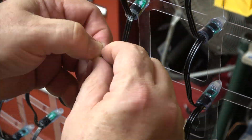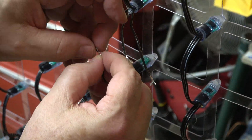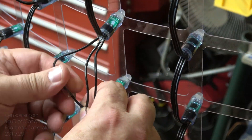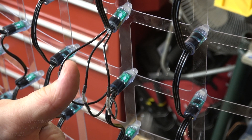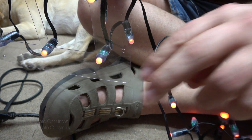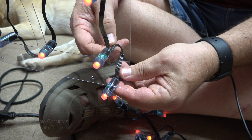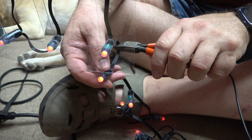5 volt pixels come in strings of 50, so I decided to remove the pigtails and solder the ends together to form one long string. The advantage there is to reduce the possibility of moisture getting into the connectors since there's really no connectors anymore, and I get some free pigtails. I have extra pixels and there's a fair amount of them, so I'm going to cut this off and just choose a place about halfway in between. That's about where we want to cut. I probably should have unplugged it first.